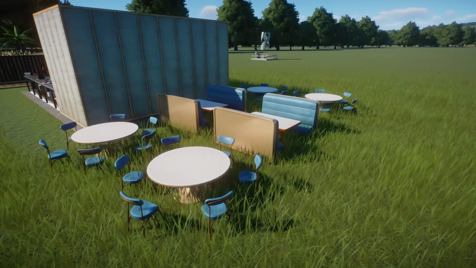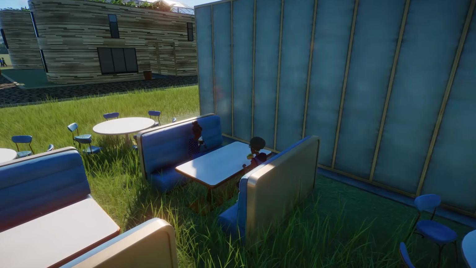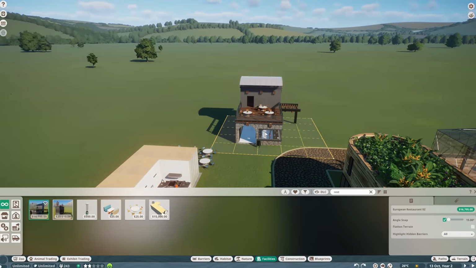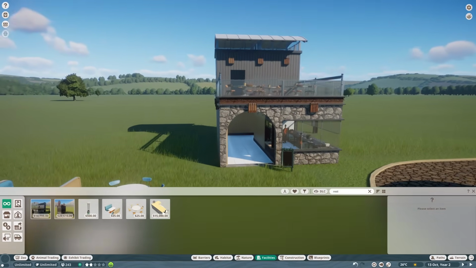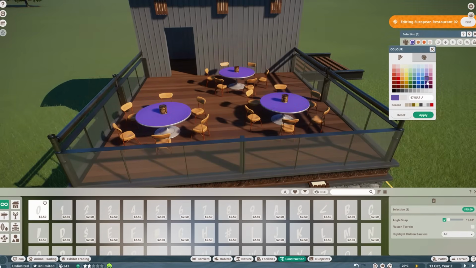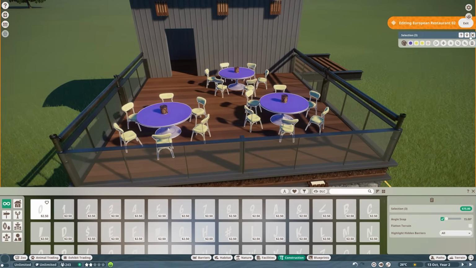Now, if you place some of these tables and chairs and link them to your restaurant, then your guests will be transported instantly from the black void into the tables and chairs. And the amazing thing about this is that the tables and chairs don't have to sit on a path, so you can create multi-story restaurants with guests eating on the top floors without any path connection other than the restaurant entrance. Also, the color of these tables and chairs can be customized, which adds a lot of variety into what you can create with them.